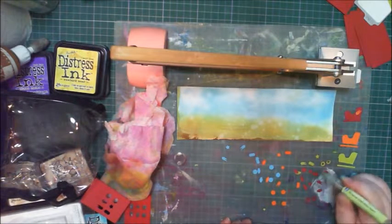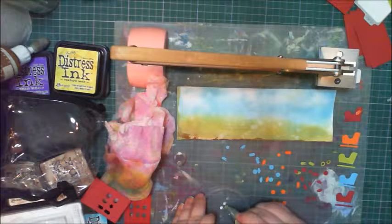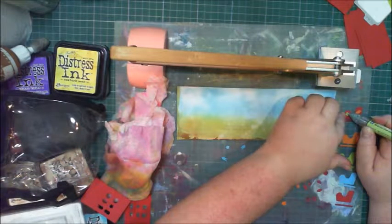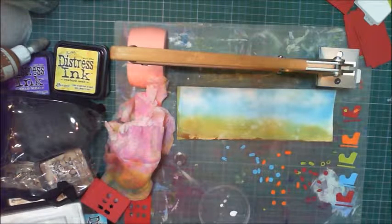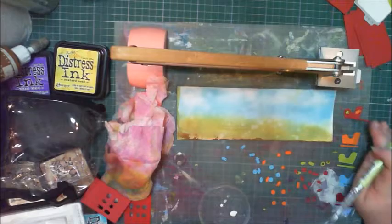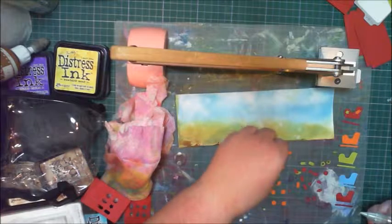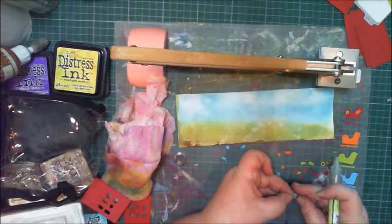Now let's see, I would like to have a little star on there as well. So there it is. There we go. So yeah, like I say, if the glue sort of splurts, it doesn't really matter all that much. And I'm going to put some blue wheels onto this red carriage.